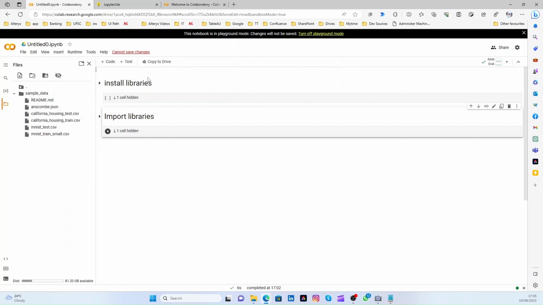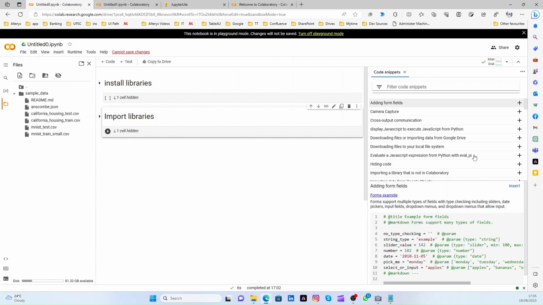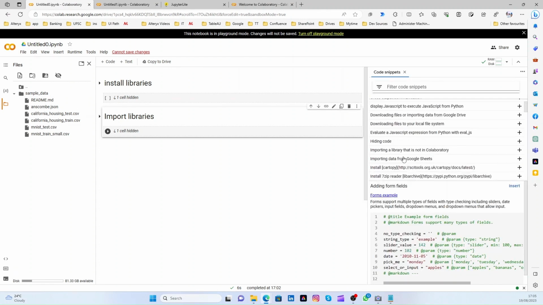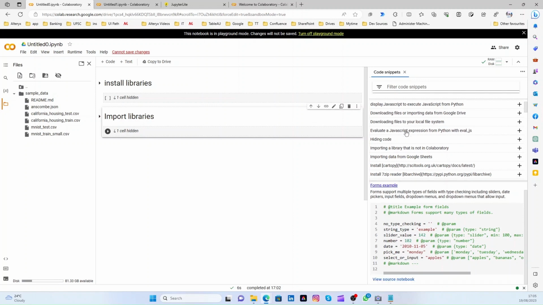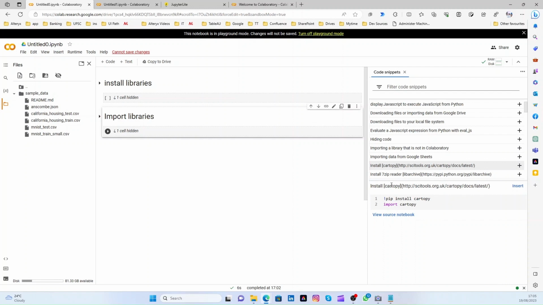For example, I will go to a new notebook, and if you look at this, you can see some code snippets where you can hide code, import libraries, and install things, like pip install.